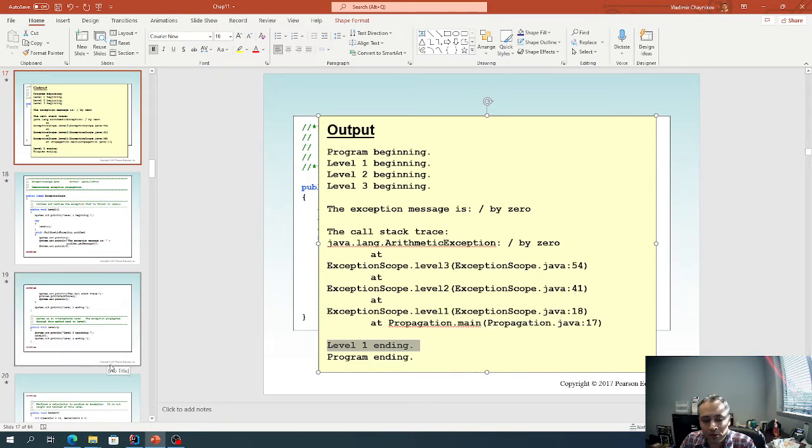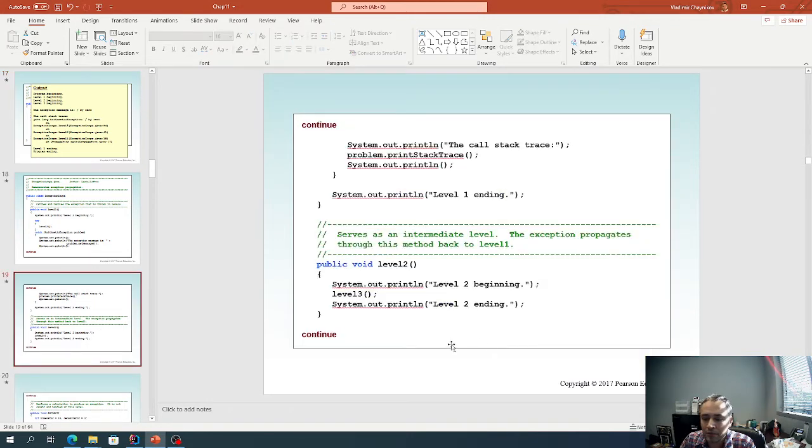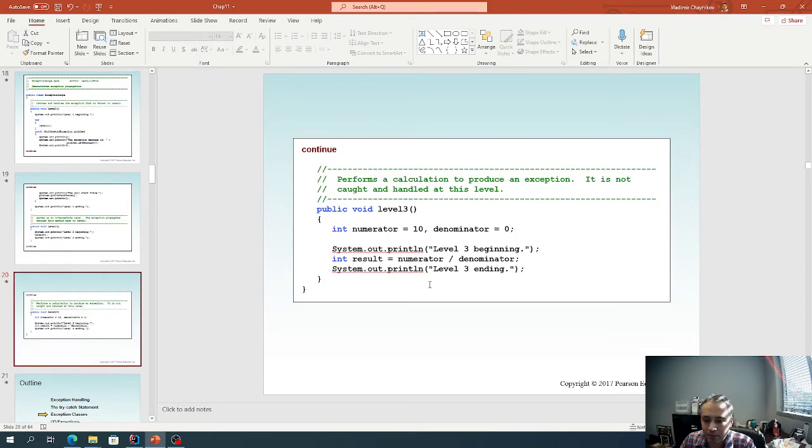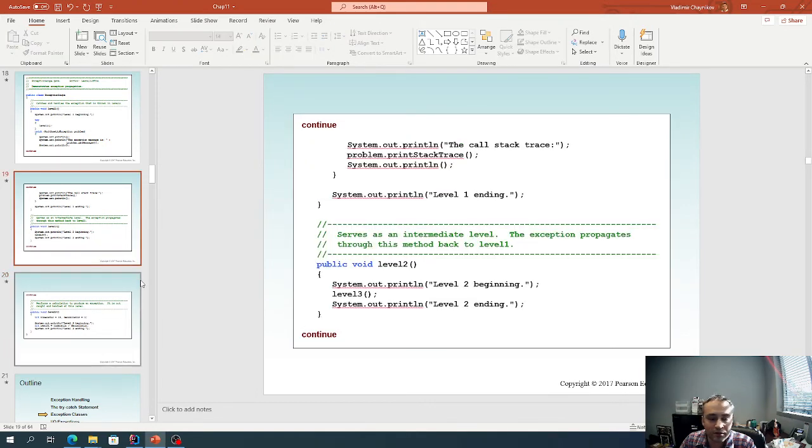So the level 2 and level 3 methods, they never get to finish because the error was on this level, the error was not handled, and of course on the deeper level the error was not handled. So that gives you the idea of handling and propagating the errors.